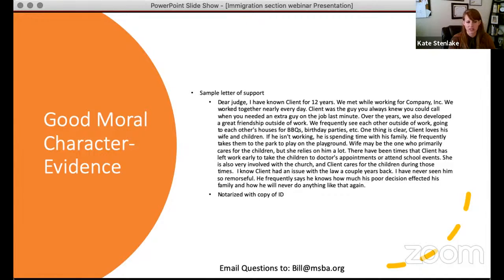Now, obviously a driver's license that says not for federal purposes could mean the person is here without status, but you don't have to submit proof that the person is a citizen. The person doesn't have to identify themselves as a citizen or a non-citizen. So, long story short, I don't think there's anything wrong with submitting affidavits or letters of support from undocumented persons.